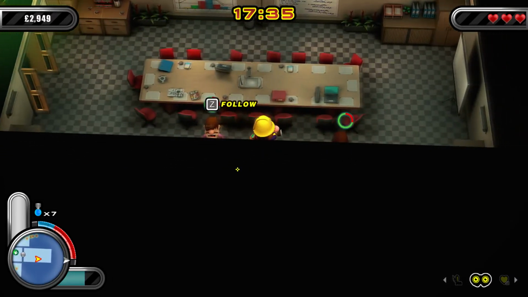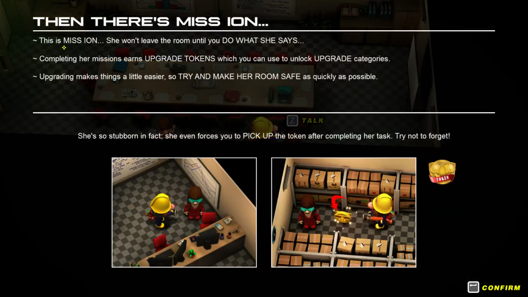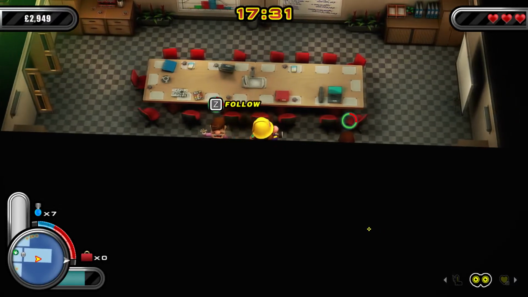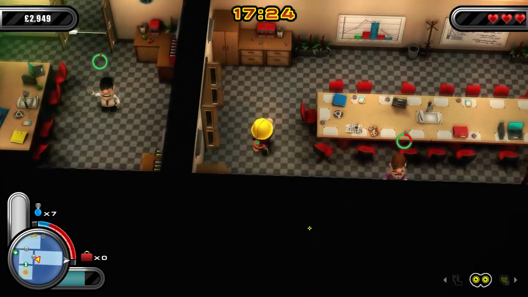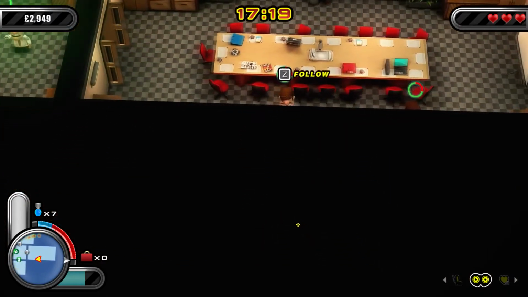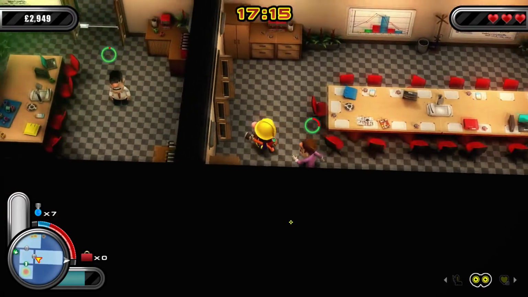So I can drag this guy out, but if we talk to Miss Ion, she's Miss Ion? Mish Ion? Mission! Okay, there we go. I get it. And she will drop upgrade tokens if you get her the thing she asked for. She's not going to leave until you get her the thing she asked for. So she's the typical, you know, difficult person. And she wants her red bag. She says she left it in a meeting room. Well, we're in a meeting room, but it's not necessarily this meeting room. It could be another meeting room. It probably is. And so we're going to go ahead and let's drag these people out while we have them close by.